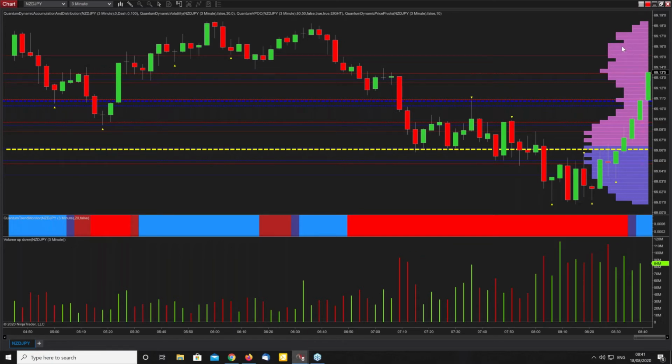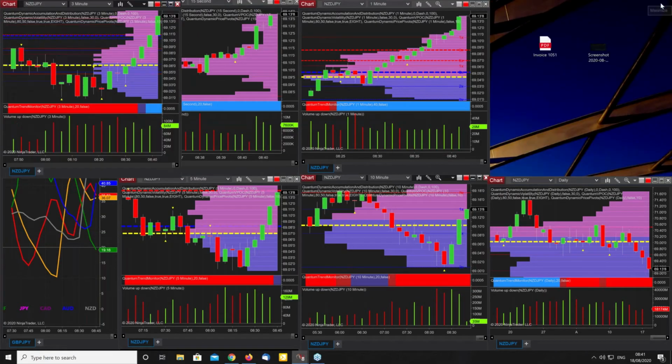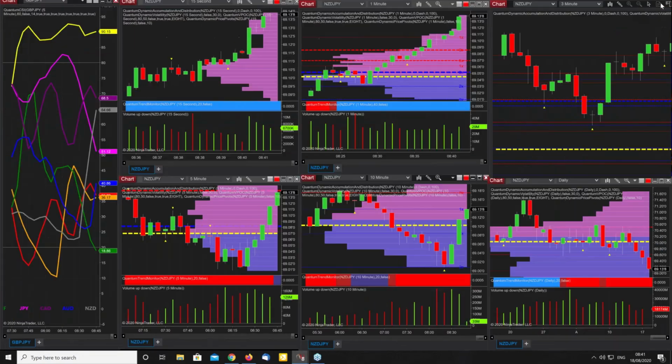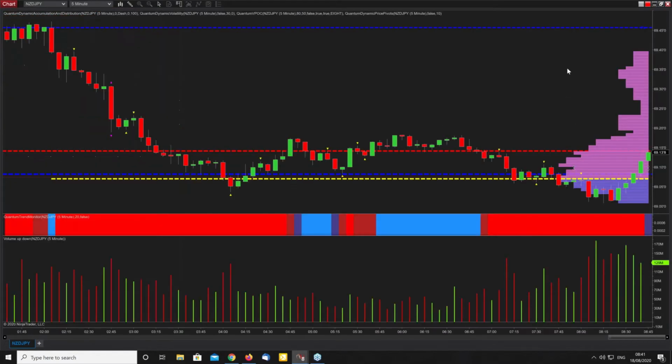Now we're moving up into some heavier volume here, so that may cause a little bit of a pause point, but it all depends how much volume we've got driving up here. So that's all moving along nicely. That was the 3. Let's go and have a look at the 5. What have we got on the way ahead on the 5?